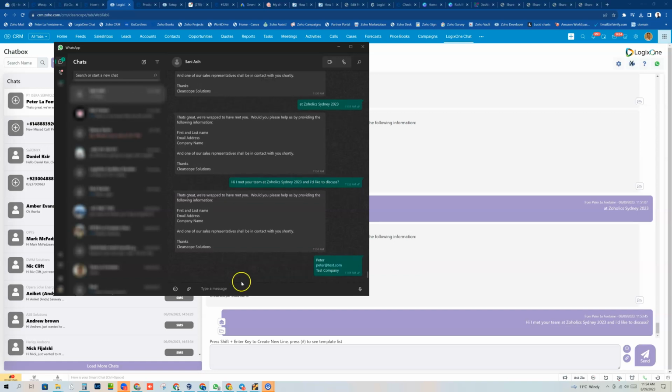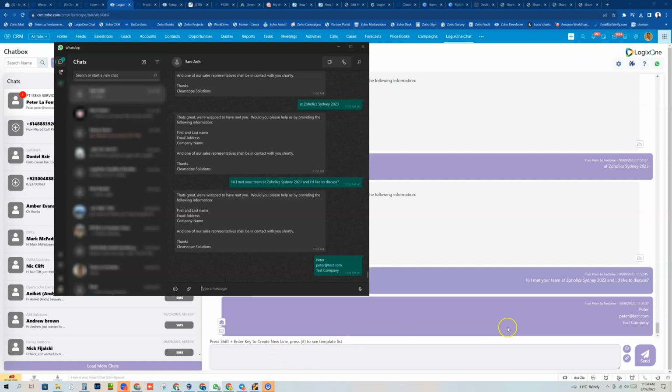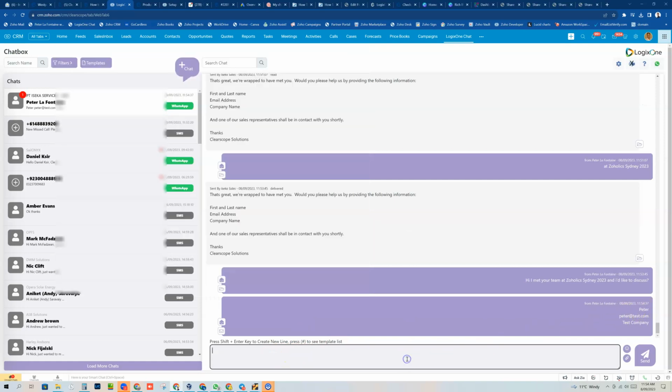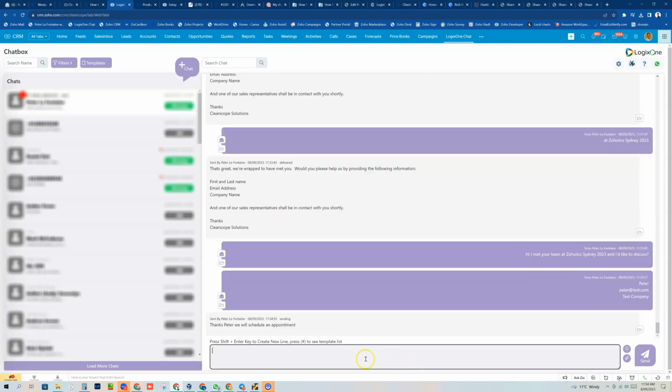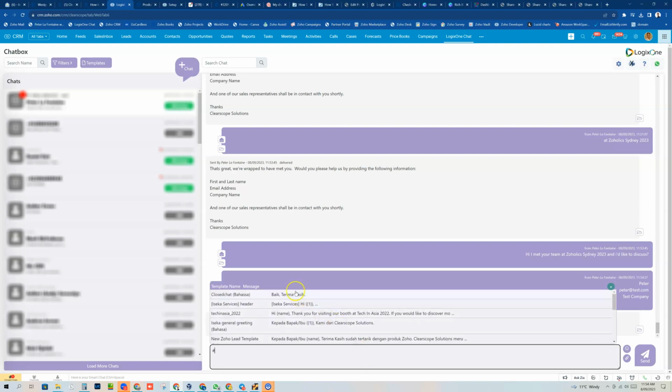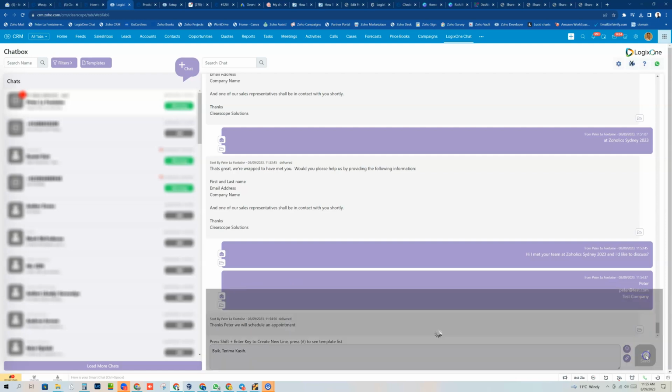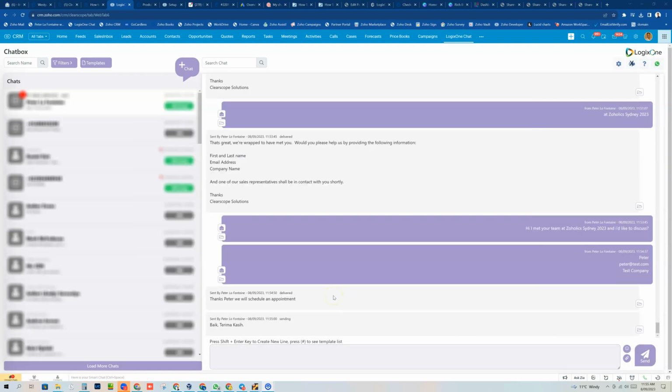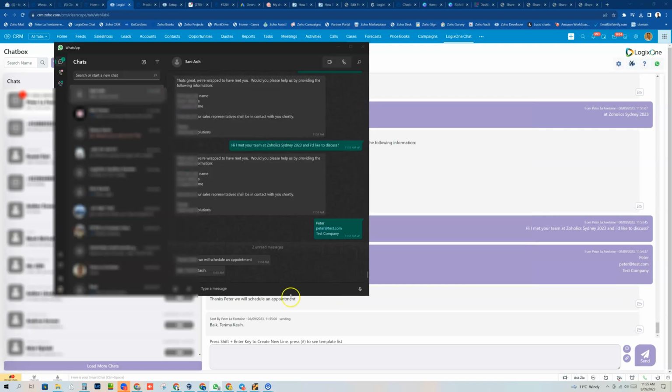Okay, and send that through, and then you'll notice down here in LogixOne Chat, there it is, there comes in that message, and then your administration can reply to that. Appointment, or what they could do is select a pre-scripted template if you like. And then you'll see that if I go into my, oops, sorry, WhatsApp, you'll see that that message is being sent directly to my WhatsApp.